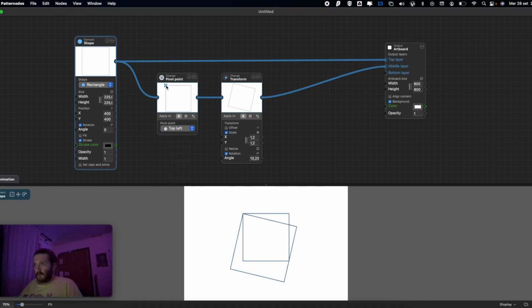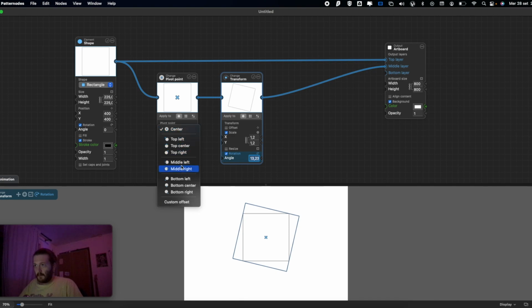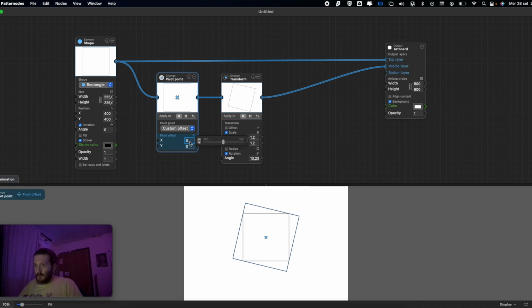Okay, so we can change the pivot point. We can set the pivot point to top left, and this will be rotated by stacking it at top left. We can set a custom offset. We can bring our pivot point where we want.